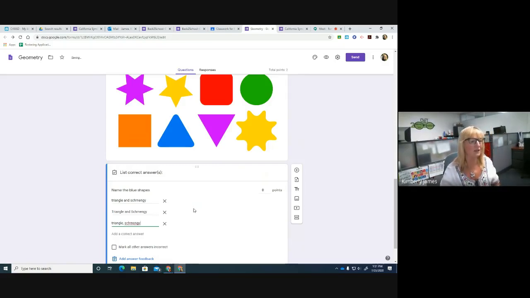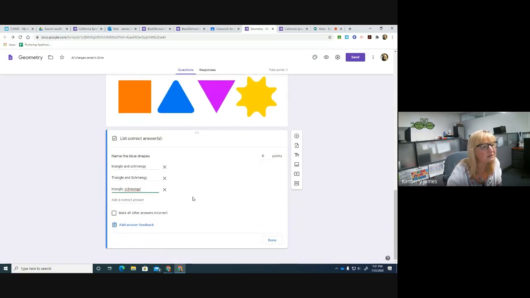So this is why I'm not a huge fan of putting in this. It might reduce the amount of time you need to correct your free response, and it might, but it might not be something you'll want to trust entirely 100%. All right, mark all other answers incorrect. That alerts me to the fact that they're incorrect.